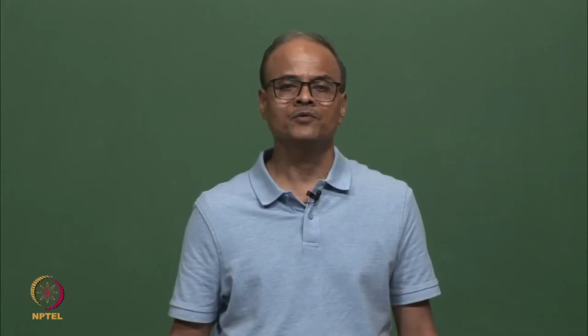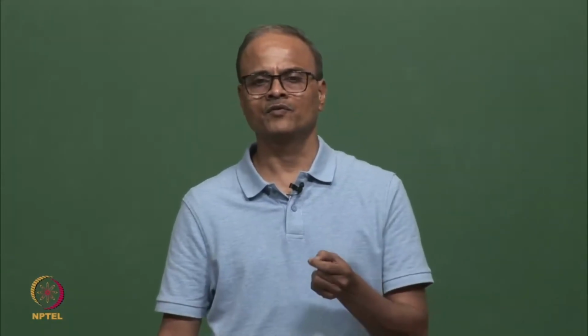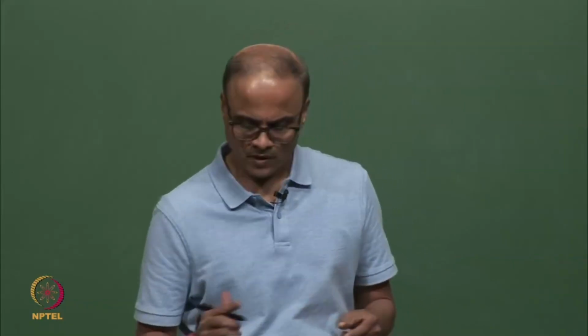So, stud mounting provides a very firm attachment of the accelerometer to the surface, and that is why it provides the maximum usable frequency range among all the mounting methods. But this also requires a hole to be drilled and tapped into the surface, and wherever such damage to the surface is not acceptable, then this mounting method cannot be used.